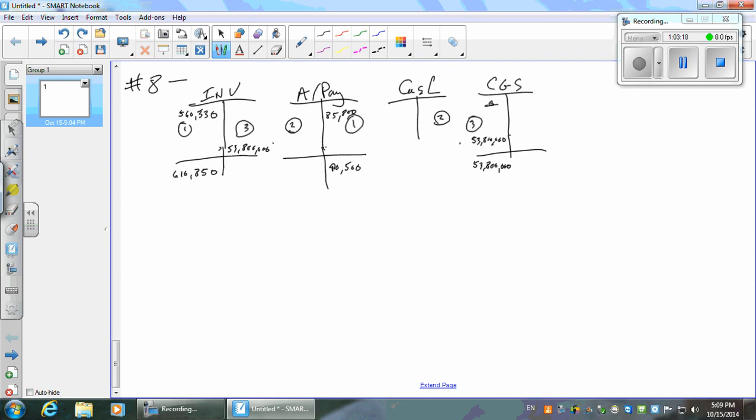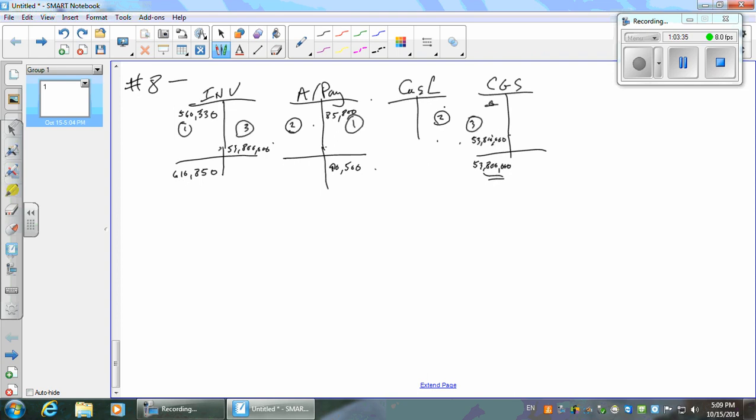You know that you have cost of goods sold at 53.8. I don't know anything about cash yet. I know accounts payable started with this and ended with this. I don't know those two entries there, do I? And I do know this entry, but I don't know that one. That's what I'm looking for, because it wants to know inventory purchase and cash paid.